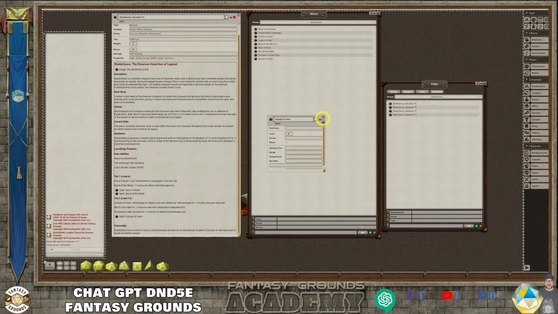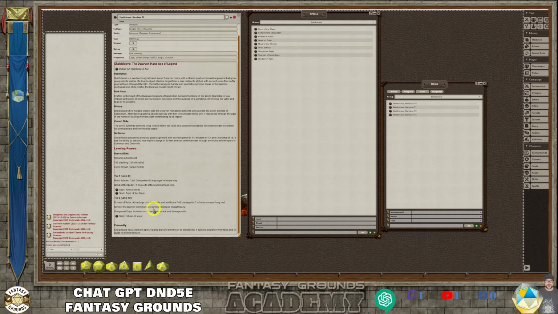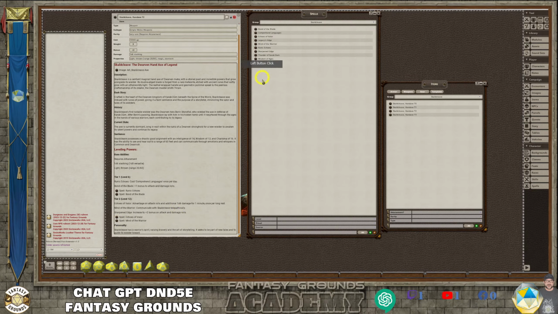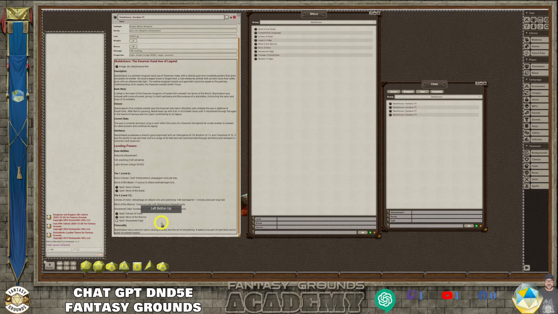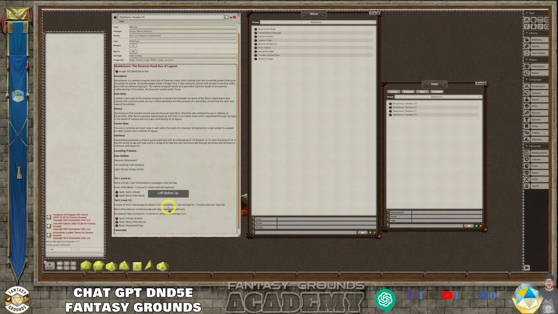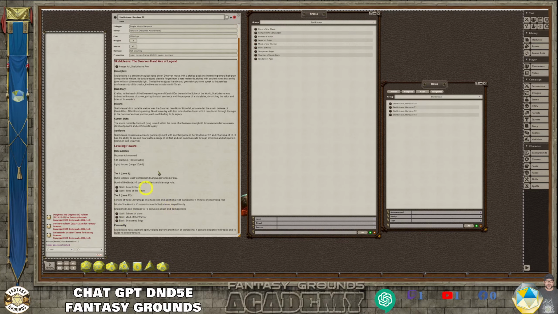Okay, so Echoes. That's that. So then we have Mind of the Warrior. And then, what's the other one? Sharpened Edge. Okay. So number 2 is done, or tier 2.